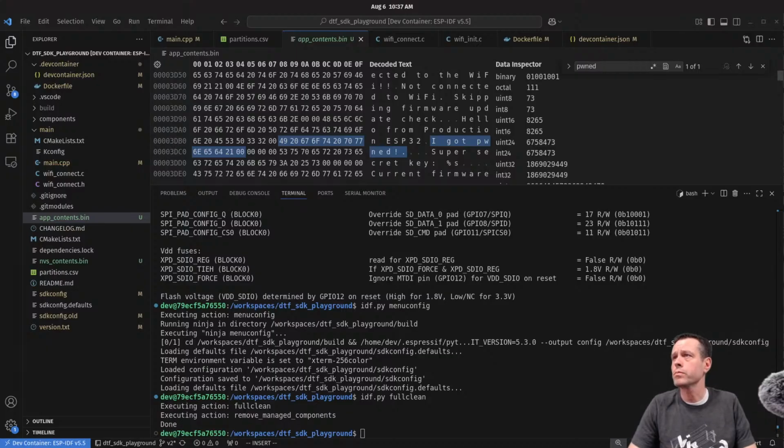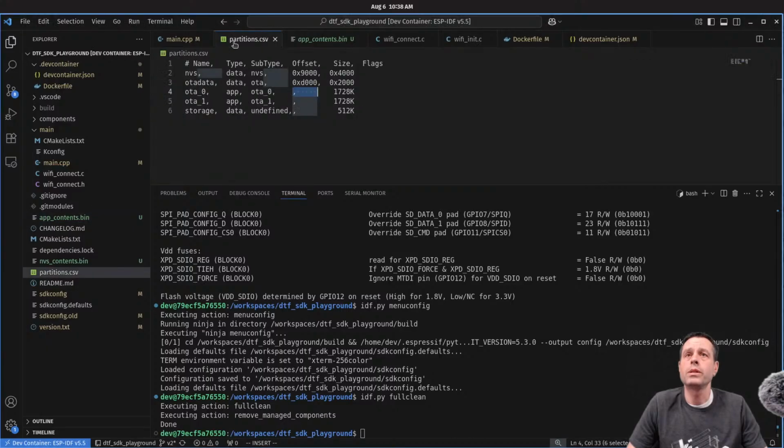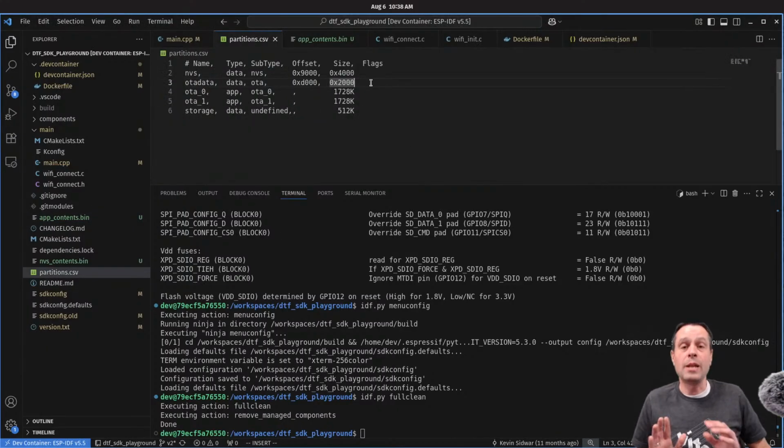So let me just make sure I get the syntax right. I'm just going to grab one from another project so that we can save a little bit of time. I don't have it in here yet. I'm going to grab that and paste it in here. I didn't test this beforehand, so we might be going on an adventure here.